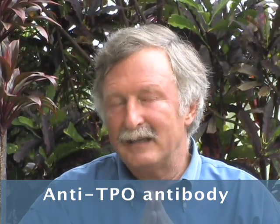Now, the critical, most important tip that you need to know is that you need to optimize thyroid hormone function. This is the case even if your blood tests look totally normal for thyroid. Let me give you an important point. There's a blood test called an anti-TPO antibody. Anti-TPO antibody, write that down, which looks for a disease called Hashimoto's thyroiditis.